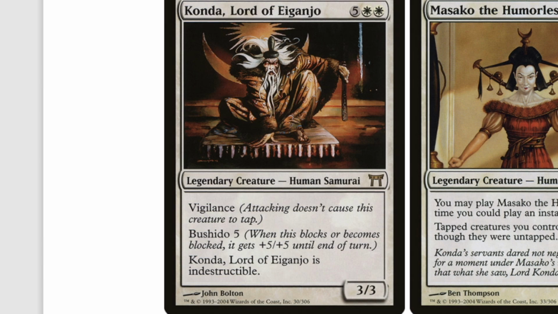Anyway, this has vigilance. It also has Bushido 5. When this blocks or becomes blocked, it gets +5/+5 until end of turn. So it becomes an 8/8 whenever blocked or blocking. Then it says, Konda, Lord of Eiganjo, is indestructible. So it cannot die from destroy or combat. Overall, I don't think this is a very good commander, because even at best, it's being blocked, and it's an 8/8. Ooh, interesting, cool. I don't know. F. How do you like them apples?